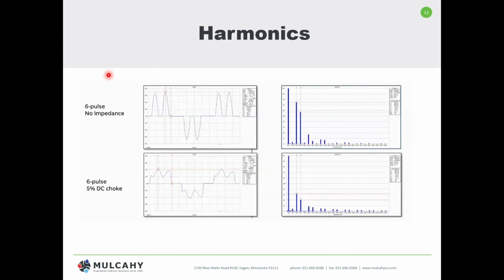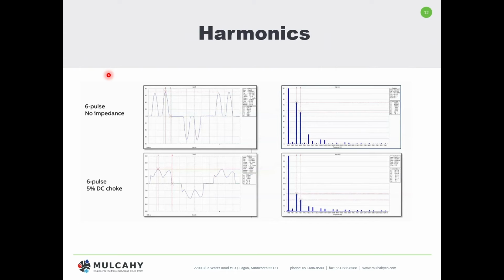The very first bar on your left there is the fundamental current that's being created. That's the current that we actually want that's being used. All the rest of those are your harmonic distortions. Those are basically being drawn from the utility, but that's what's creating that skin effect, that overheating. It's just getting dissipated as heat.